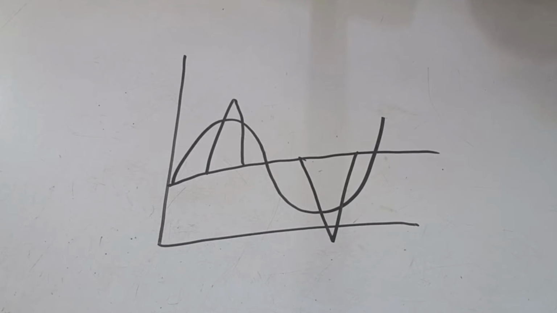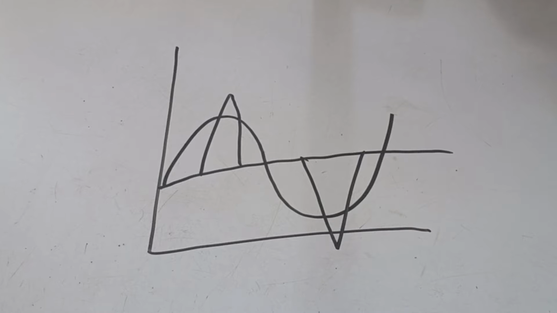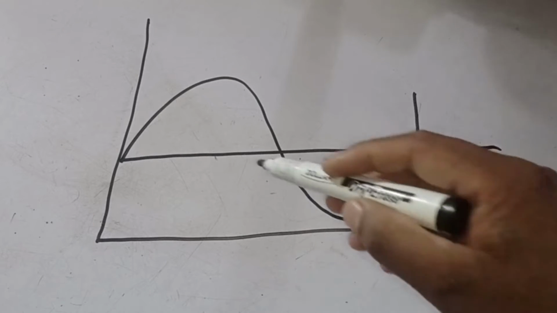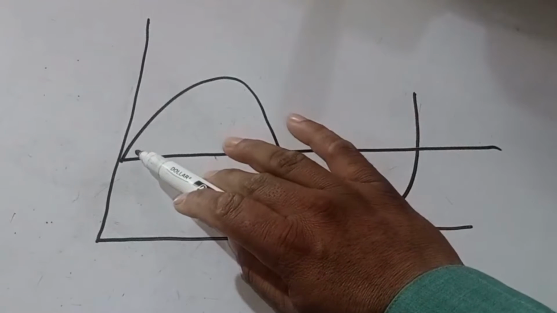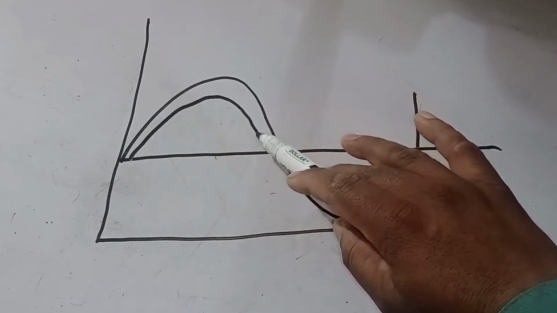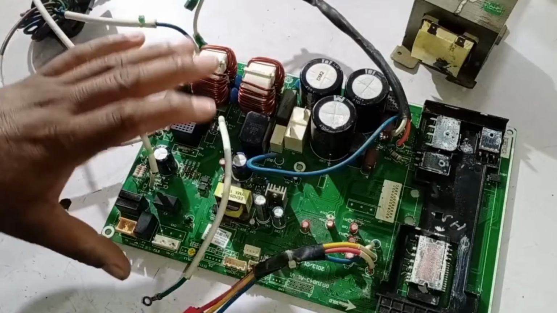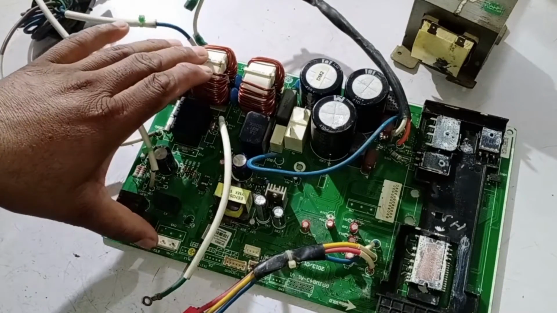To correct this current pattern and its waveform, a circuit is installed on the outdoor circuit board for power factor correction. This circuit helps reduce these spikes as much as possible. So, how should the current waves appear in the circuit? When there are no current spikes, the current waveform will look similar to the voltage waveform. Now friends, I'll explain what to test on the circuit board when the PFC protection error shows up.